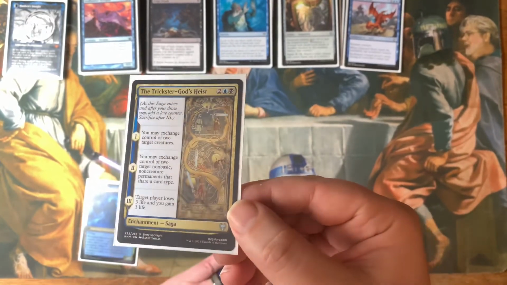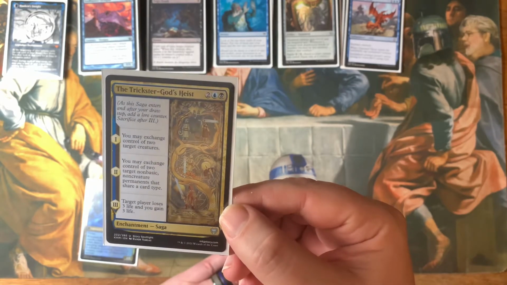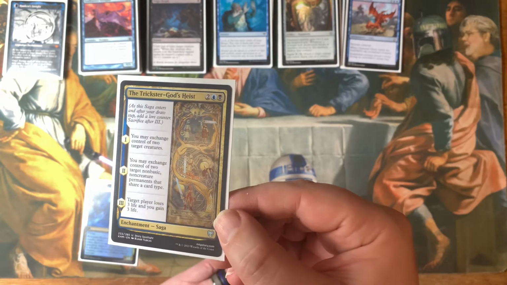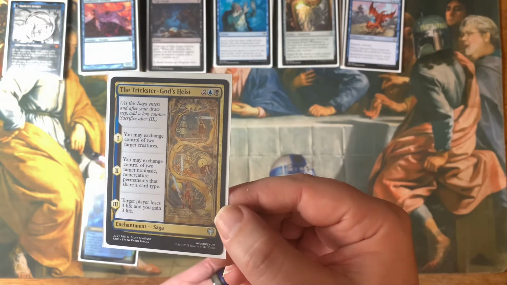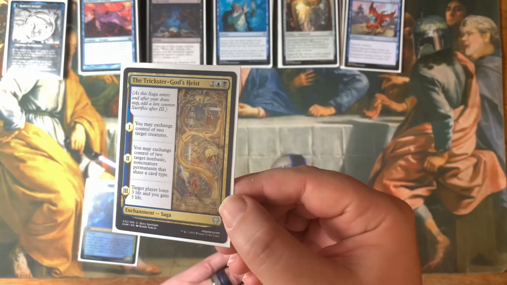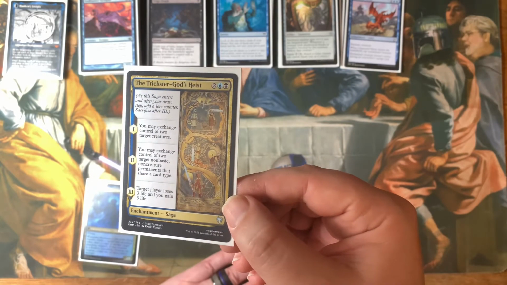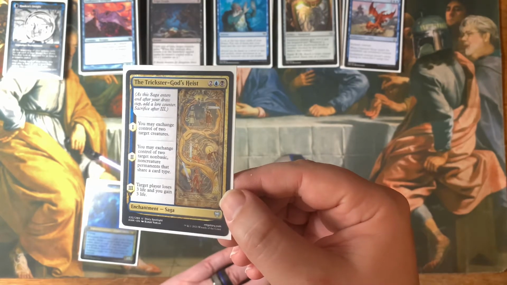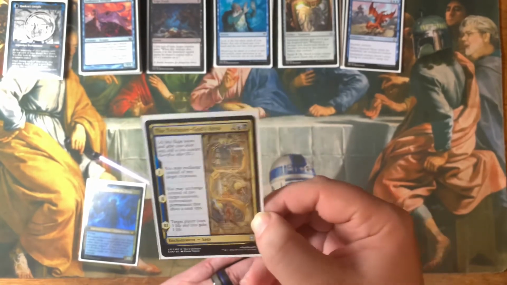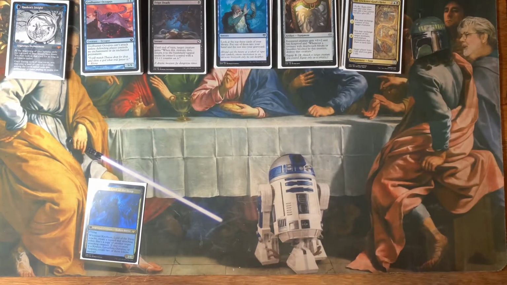The Trickster God's Heist. It's 2 colorless and a blue and a black to play. Enchantment Saga. First part of the saga says you may exchange control of 2 target creatures. I love that. Second part says you may exchange control of 2 target non-basic, non-creature permanents that share a creature type. I love that. The third one says target player loses 3 life and you gain 3 life. I think that last part there is just a spit in the eye. So this card's fun to play. I love it. Good stuff.